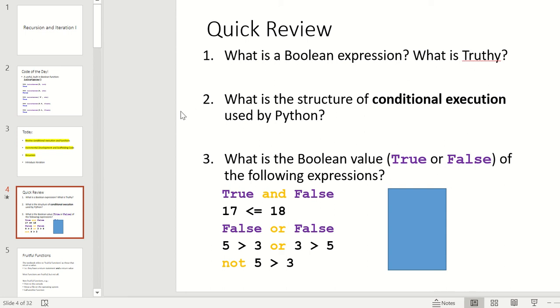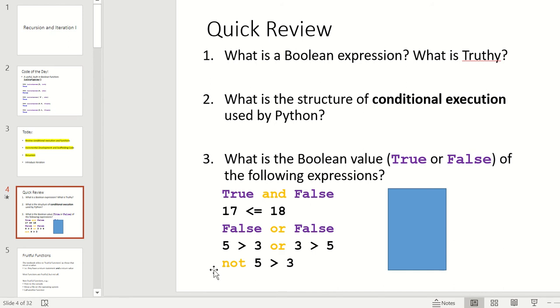Second point here, what's the structure of conditional execution used in Python? Well, we saw using the if and then a condition and then a trailing statement that would be executed only if that condition were true. We can also make use of the elif token to write out another condition that could be evaluated and a statement that would be executed if that condition is true, but if the first was not. And we also saw the use of the else token, which accounts for when none of the listed conditions are true. And if there's no else statement, then simply no statement is executed as part of that branching, and the interpreter would jump to the next line, back to the initial indented order. So no tabs in, so to speak.